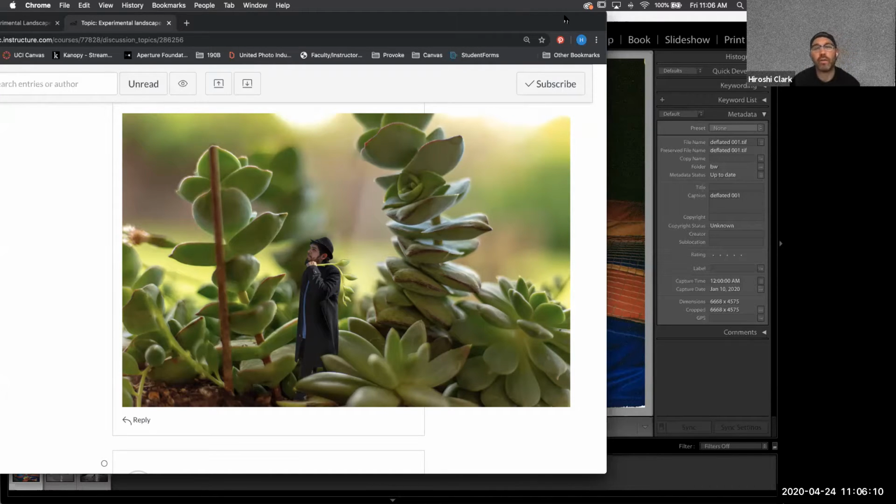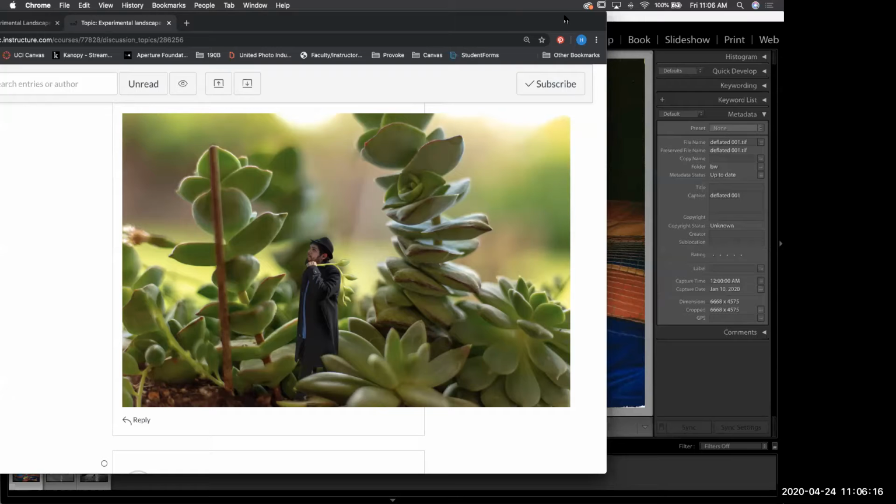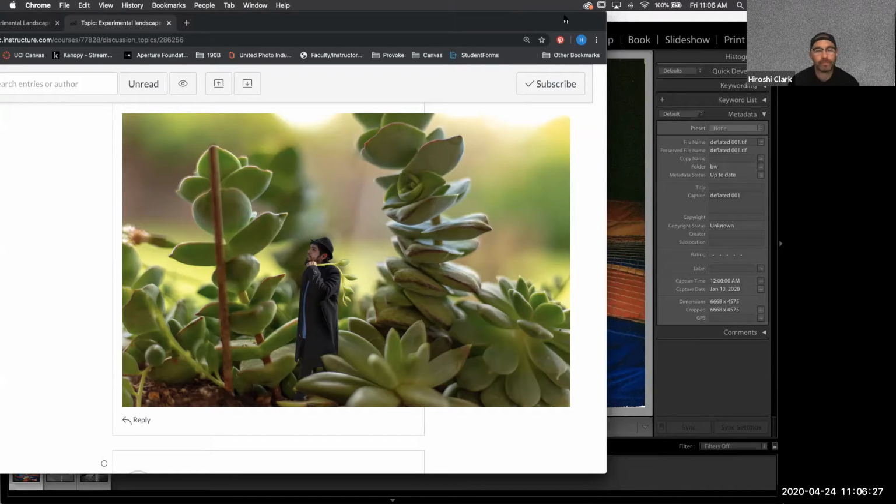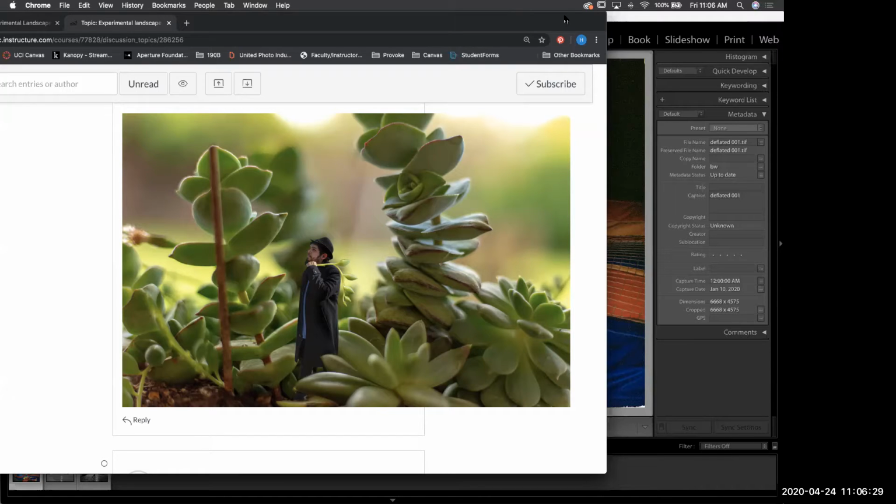Okay, Victor, why don't you explain to us your concept a little bit? You said you wanted a landscape, but I didn't want to take a picture of a landscape, so I made my own landscape, which is literally just a picture of a plant. And I made that my landscape and just put myself in there, in my own world, just there. It's great.